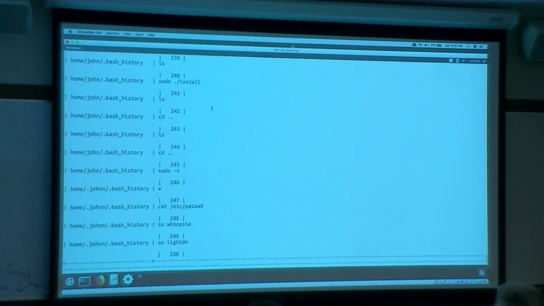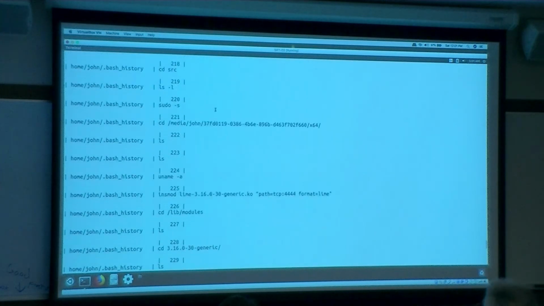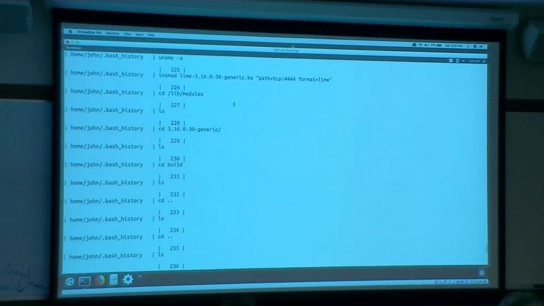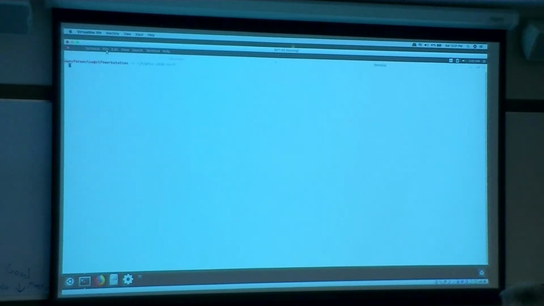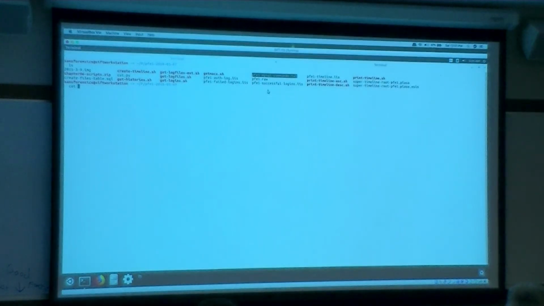This is going to give me all of the bash history for everybody that's got a bash history, all the commands. That's not really terribly useful. Now let me do something. I did this ahead of time. More of the cooking show sort of thing.